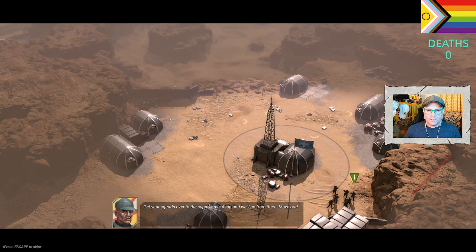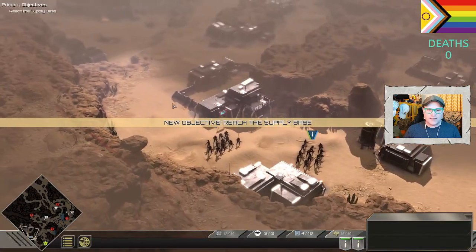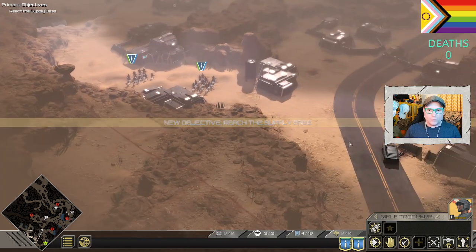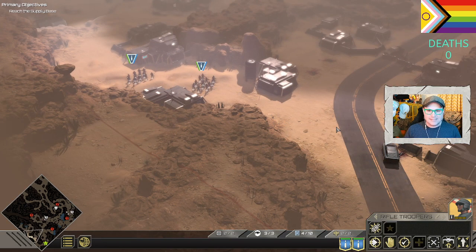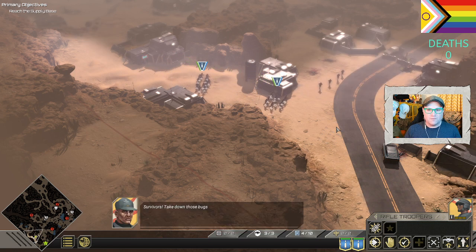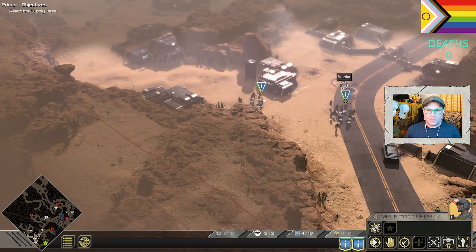Move out. So far, it's just controlling the units that are going to fight. I wonder if at some point we're going to be building bases and collecting resources, those aspects of the style of game. Take down those bugs. Because so far that is not part of what we're doing.